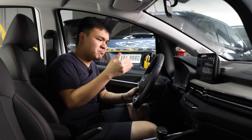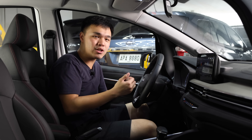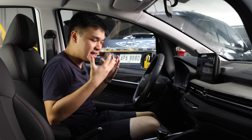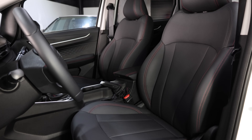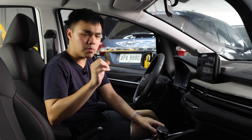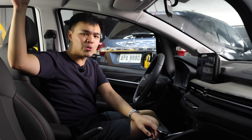Your steering wheel, despite the segment of this vehicle, is leather-wrapped with red stitching, and you even get cruise control. Unfortunately, you can only tilt the steering wheel but can't telescope it, so if you have short arms this is a little bit of a hard reach. The seats are also probably one of the most comfortable you can get in a car of its class — the support is good, it's pretty firm, with great bolsters on the side, wrapped in leatherette also with red stitching. Your shifter is very easy to use and you even get manual mode. But probably the biggest feature of the GX3 Pro is the addition of a sunroof — where can you find a car with a sunroof in its class? You truly cannot. This is game-changing.